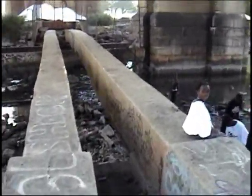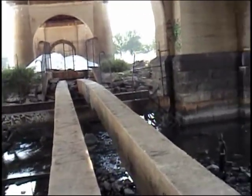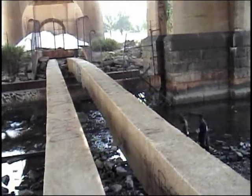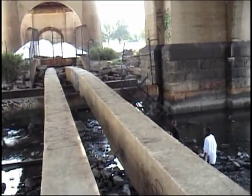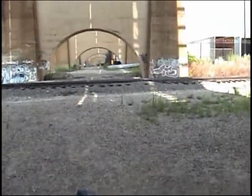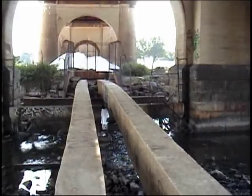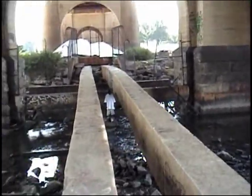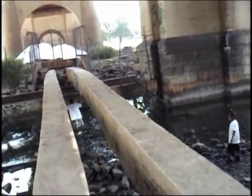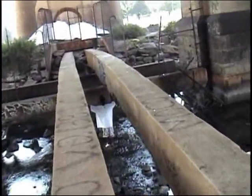So now I'm walking across these actual bridges. These are actually conduits, believe it or not. Conduits for the two manholes that we see over there. When I was a kid, I used to come over here. I used to wonder what the hell these things were. They actually are casements for the conduits. It's not really a bridge, even though people have tried to drive cars over here. Yes, they have, and they've done it.